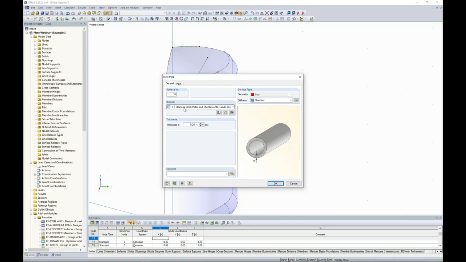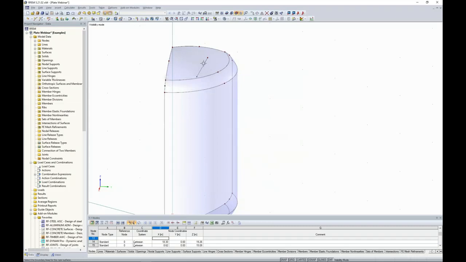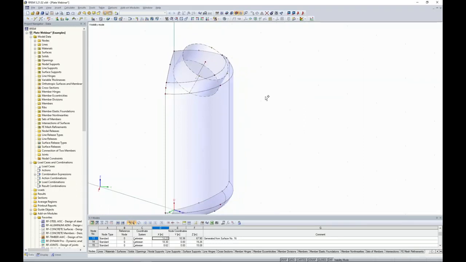The pipe option is just a way to automatically draw these surfaces with just a few input parameters. So we specify the material. We keep this as stainless steel. I do want to modify the thickness here to 0.4 inches. The second tab allows me to specify the radius of the pipe, which we will set to 8 inches. Now we have some other options in here where maybe we want to vary the radius along the length. We won't be getting into any of that today, but you do have the ability, you can change thicknesses as well along the length. So once I click OK, all I need to do is to click this line element. Now you can see that that circular surface is placed around that reference line.